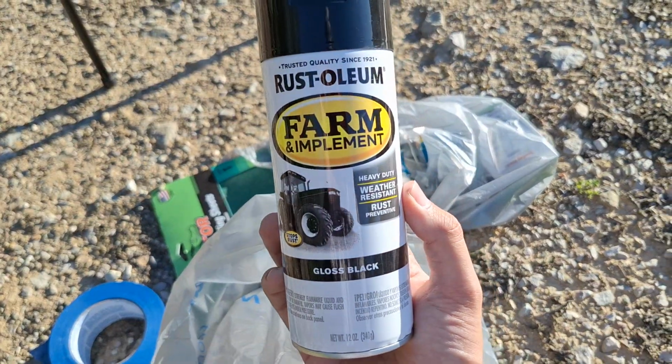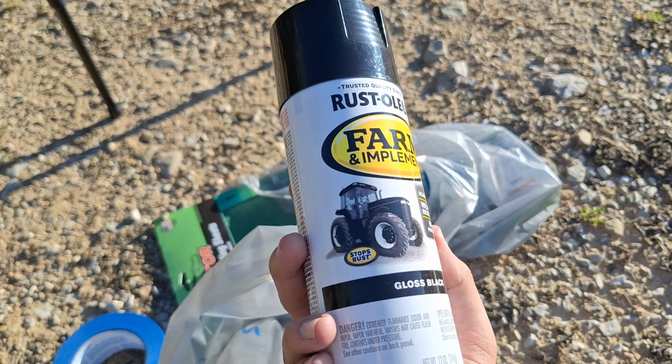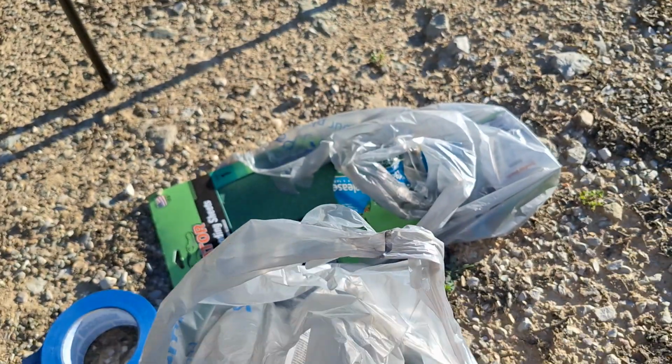But this is what I got for the bumpers. So hopefully that'll help a little bit with the rust, surface rust. So if I have to get more of this, that's fine. But I wanted the gloss black.